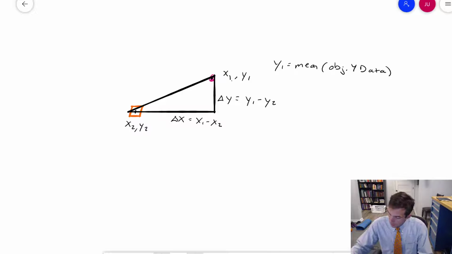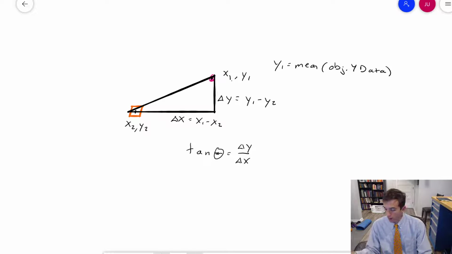Now, if I know the sides here, the last trig relationship, which we didn't use previously, was tangent, was TOA, right? Tangent tells me a relationship between the opposite and adjacent sides of a right triangle. In this case, delta y, which is the opposite, over the adjacent, which is delta x.